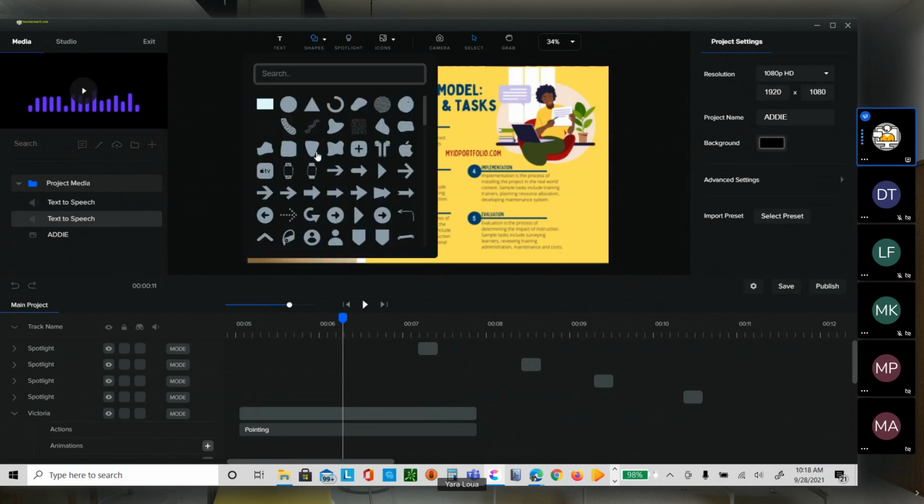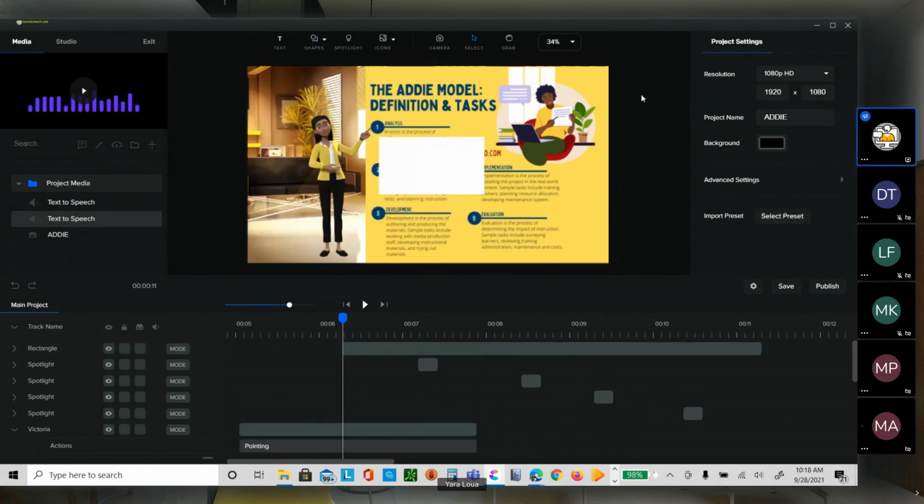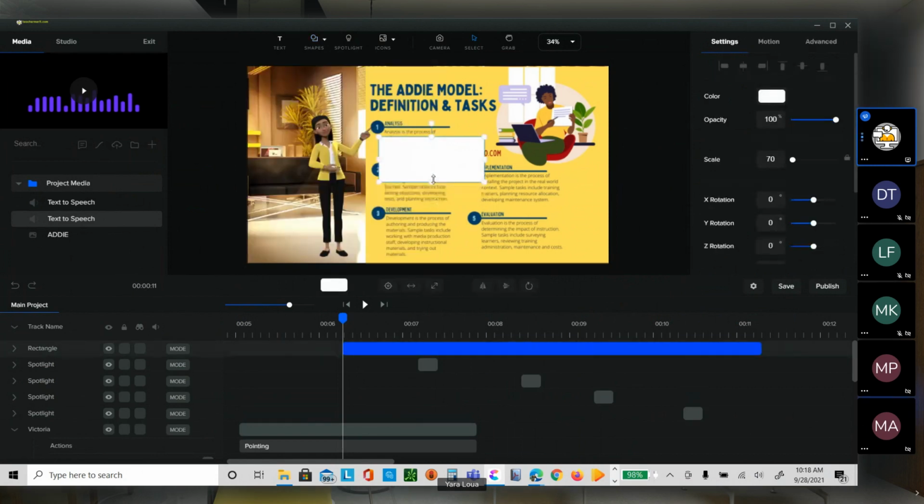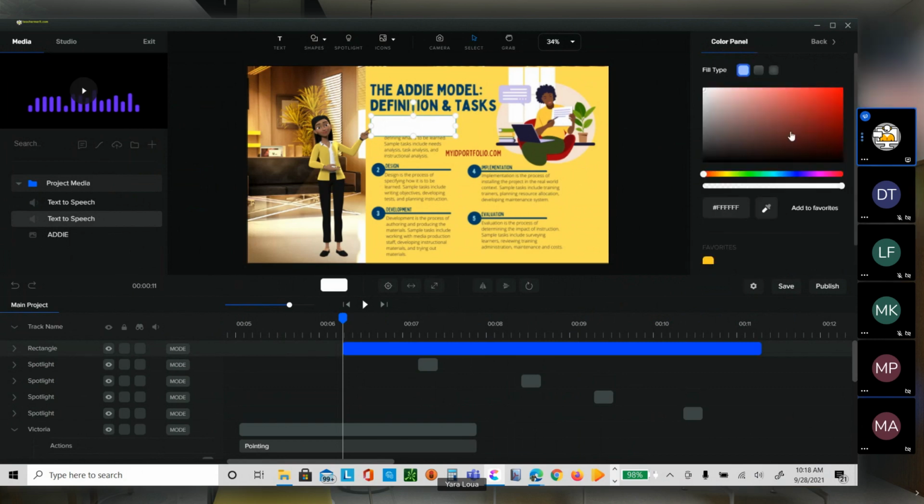Okay, let's say this shape. Okay, I will just make it smaller like this, like a rectangle. Okay, and usually this is what I use, and I'll put maybe red and a little bit transparent so I can see.